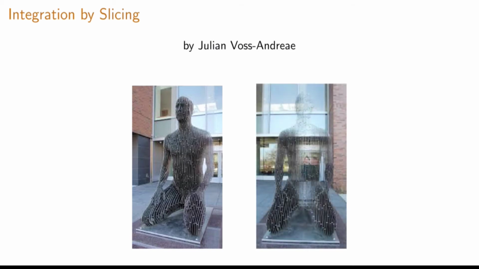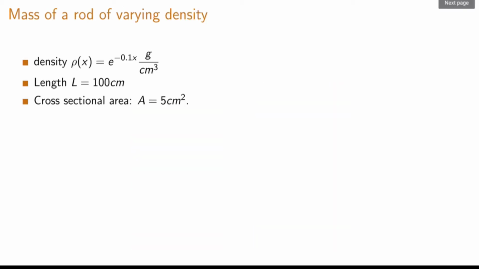It's really amazing. And so this slicing method is exactly what we plan to do now, to find volumes or areas or some other information about a more complicated system. I will not be able to do the full human body, but I can do a rod. A rod. Well, that sounds a bit boring, but anyways, let's start with a rod.